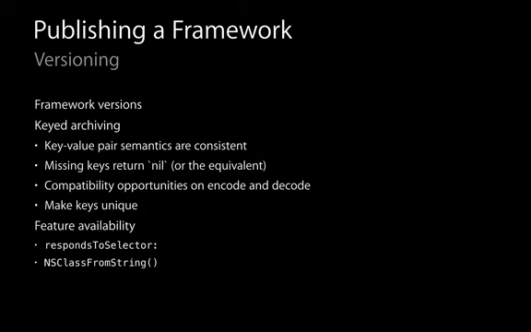Make sure your keys are unique, right? If somebody's subclassing your stuff and they're sending stuff back and forth, but they're depending on your framework, you don't want to accidentally stomp on their namespace, right? So the keys, even though we're getting some namespacing behavior in Swift, the keys in these kinds of things aren't namespaced at all. So make sure they're unique. Use the prefixes. If you want to be really defensive, use your bundle ID, prefix it there.